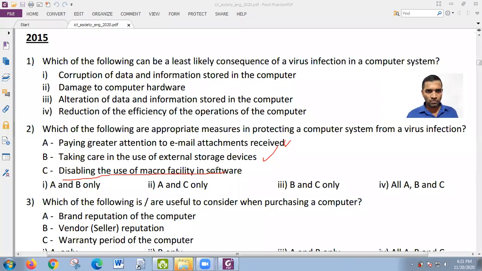This is the one which I have to explain. In some of the application software, there is a facility called macro. Even most of the Microsoft Office packages have this facility macro. Macro is a facility in application software to do some actions repeatedly. Take a look at your Microsoft Excel. In MS Excel, you may do some of the tasks again and again and again.